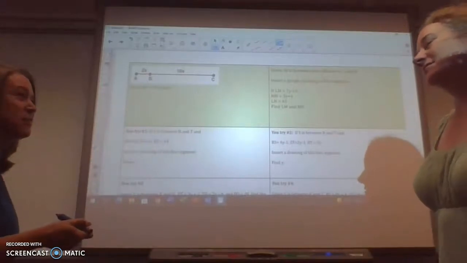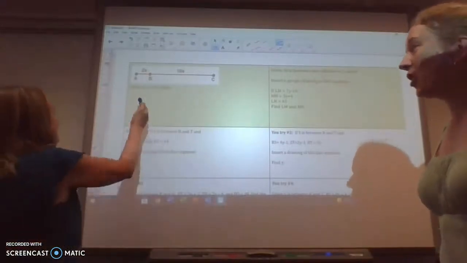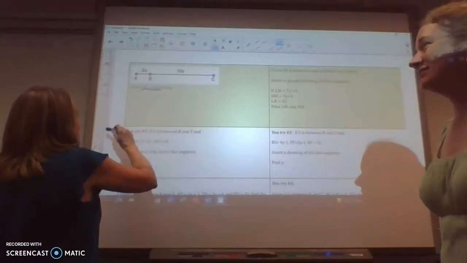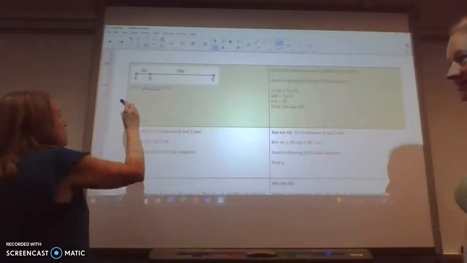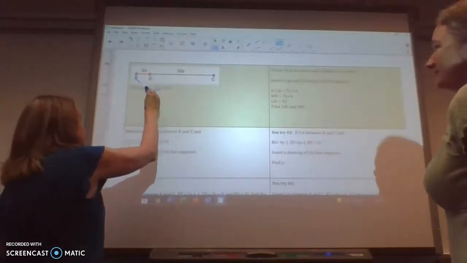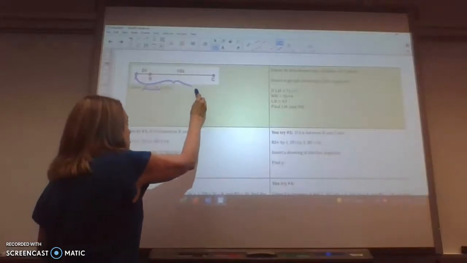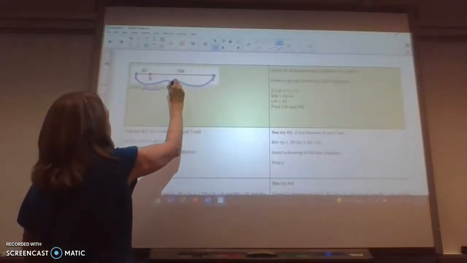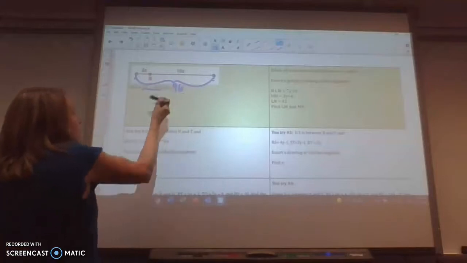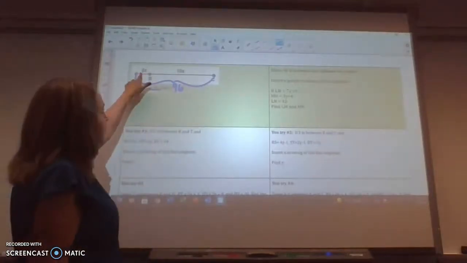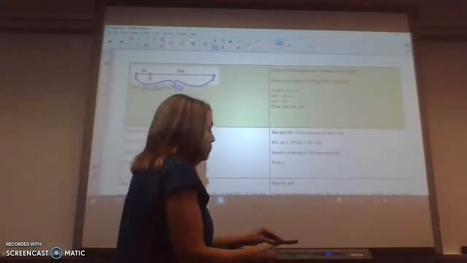Okay. So are we going to label the line? Yes, we always label the line, Miss Cintron. So AC is 96. That means going from A to C, 96. I labeled it. That's all they tell me. They gave me 2x up here, they gave me 10x up there, so I label it.